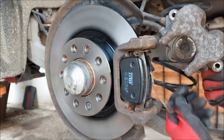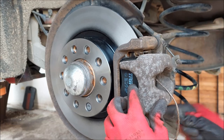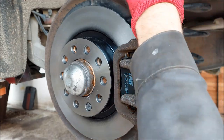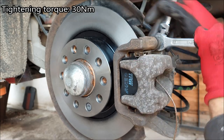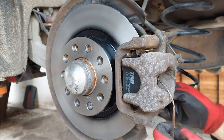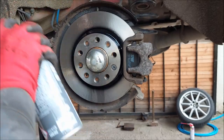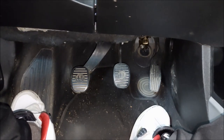I'm going to get the brake caliper, guide the cable through, place it in the right spot, and reinstall the two screws. To tighten them I'm going to use 15 and 13 millimeter spanners, and the tightening torque is 30 newton meters. I'm going to reconnect the connector for the brake pads, and then spray everything one more time with some brake cleaner to remove any grease residue. Then I'll get inside the car and pump the brakes until the pedal gets hard.